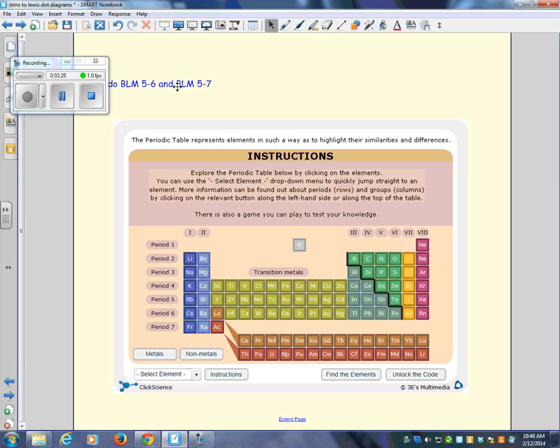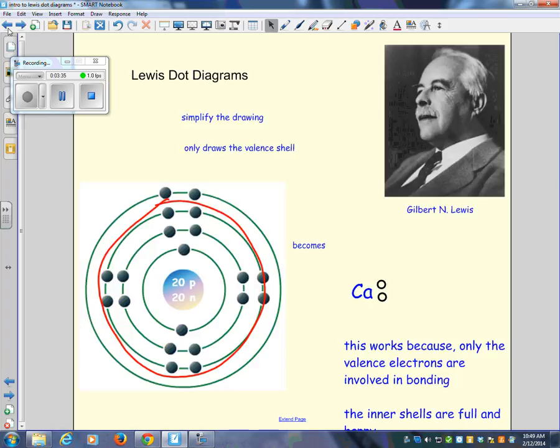Lewis dot diagrams are diagrams in which dots or other small symbols are placed around the chemical symbol of an element to illustrate the valence electrons. Each dot represents one valence electron, okay? In the dot diagram, the element symbol represents the core of the atom, the nucleus plus all the inner electrons, which is what I was showing you here when I drew that red circle. Atoms in the same family will have similar Lewis dot diagrams, except for helium, which has only 2 valence electrons.